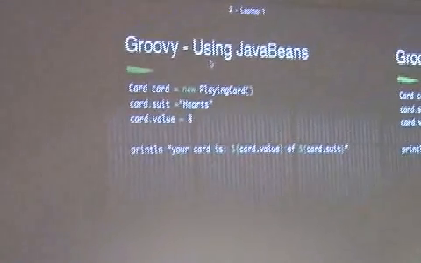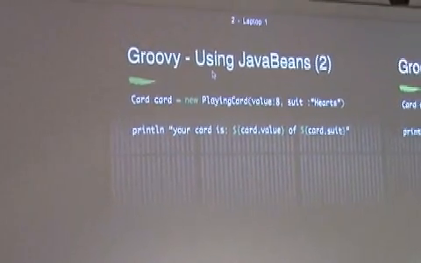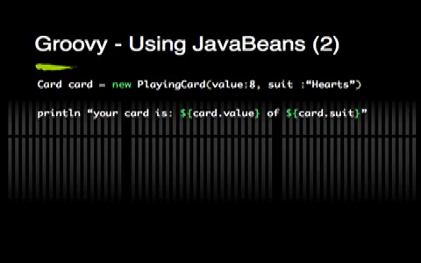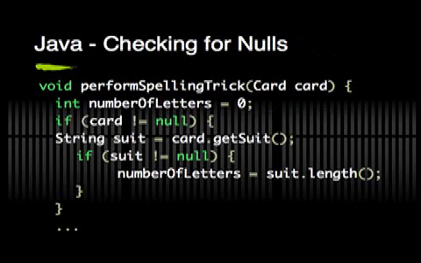As well as, you often do new Java bean and then do the setters to interact with stuff. You can also take that suit and the value setter and put it up into the constructor. So that's going to call the default constructor and then call set value and set suit all in one line. So it's just bringing everything down a bit more readable, really.